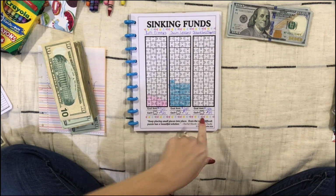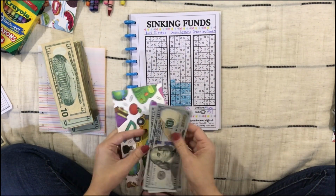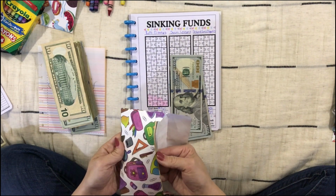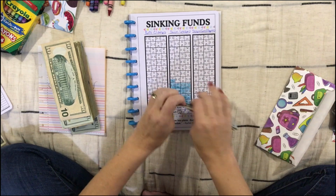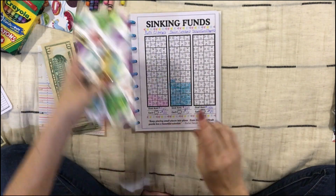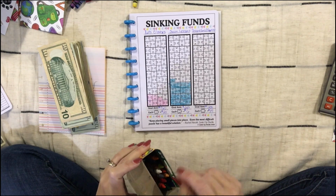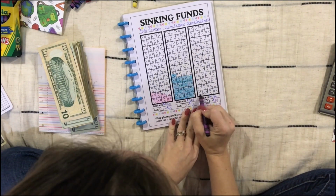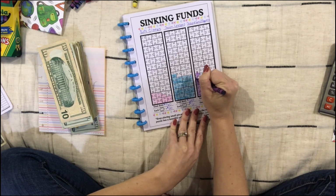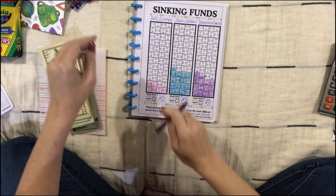Next is school supplies and fees, and we're saving $1,400 for that this year, and our last $200 is going to go into that. So we've got 100, 200, 300, 50, 70, $390 in there. So update this. Each of these is worth $29. So I get to color in, I think I'm going to do purple again. I get to color in 13 and a half of these. I like to color in different colors based off of when I actually put the money in. Okay, so that's pretty much it for this one.